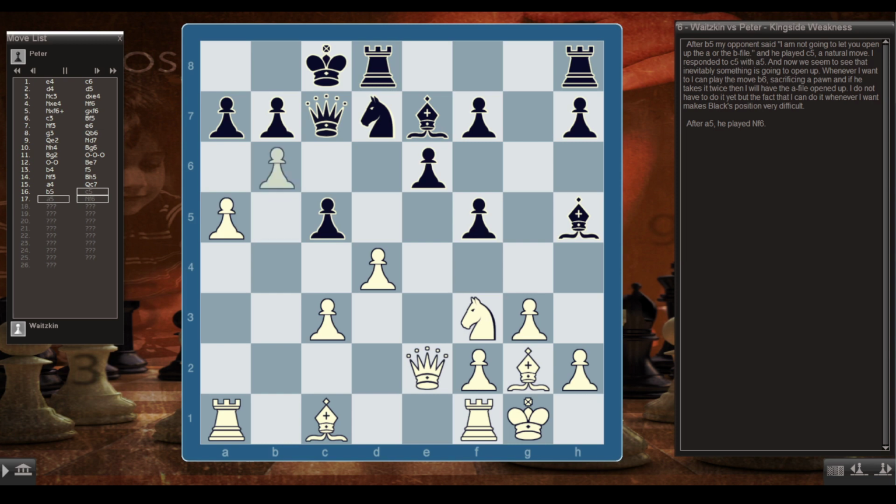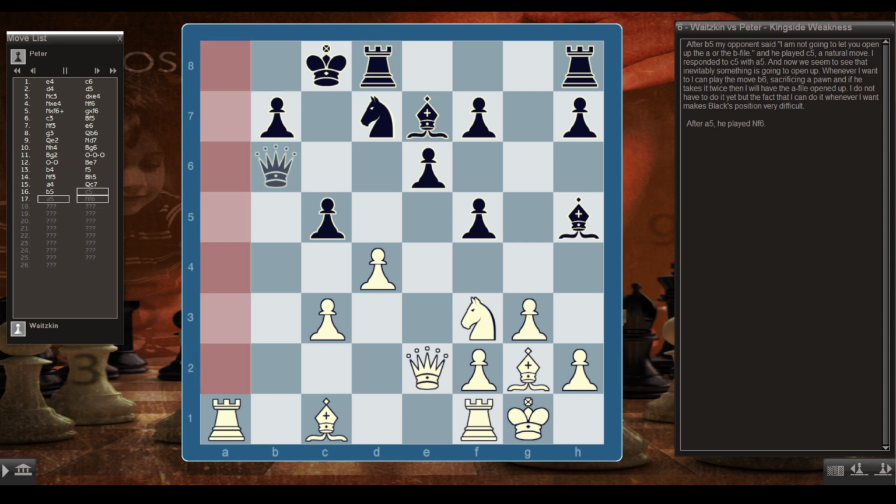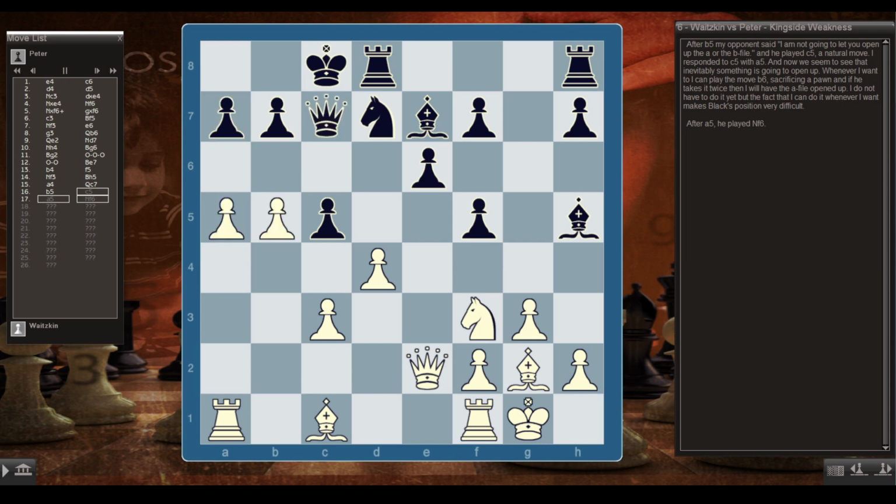Whenever I want to, I can play the move b6, sacrificing a pawn, and if he takes it twice, then I'll have the a file opened up. I don't have to do it yet, but just the fact that I can do that whenever I want makes black's position very difficult. After a5, he played knight f6.